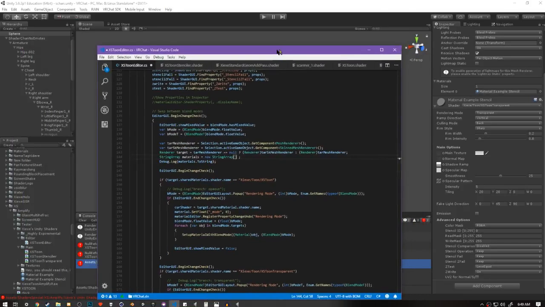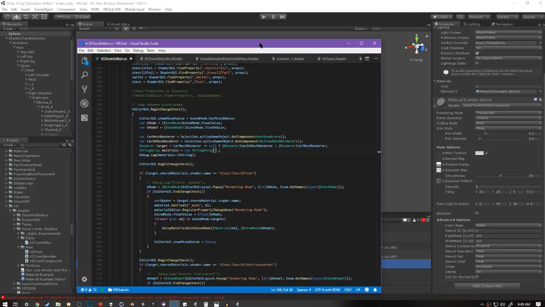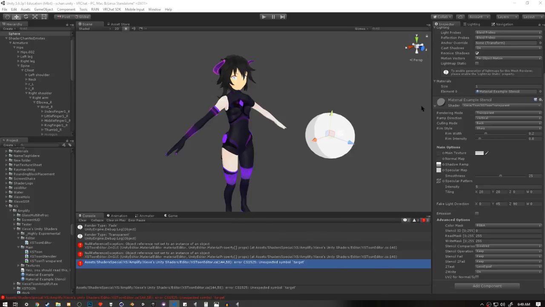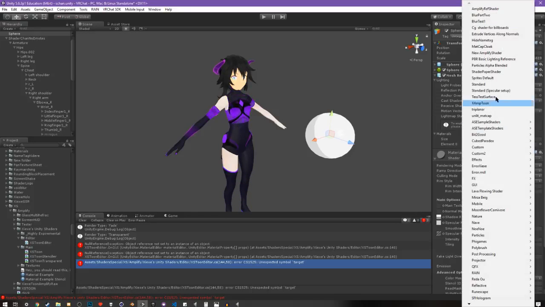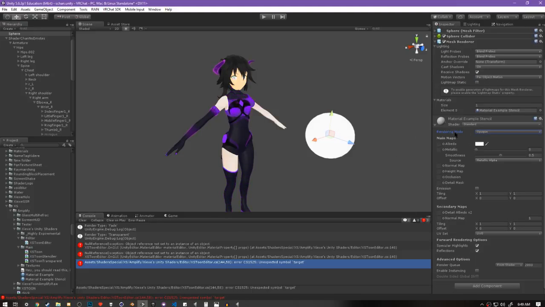Now, the thing is, originally I was gonna do what standard shader does, and if we swap this over to standard really quick, you'll notice that it has this rendering mode option at the top here. It allows you to go from opaque to cutout to fade to transparent. So it allows you to change all of these. The thing is, VRChat doesn't work with this. It like sometimes works, which I don't want to rely on, because sometimes is not reliable.